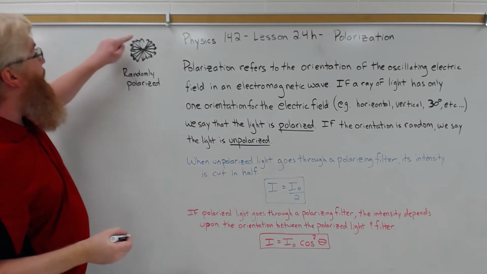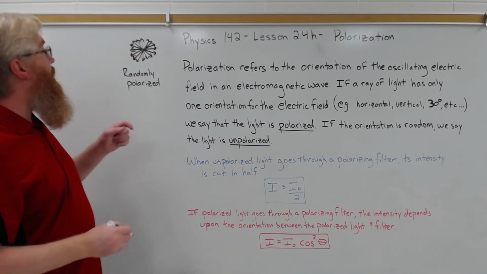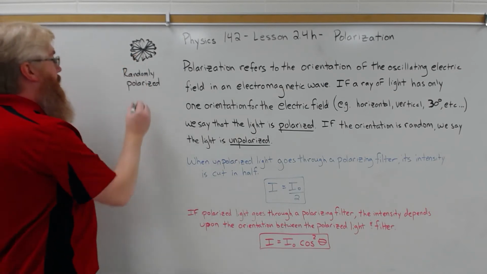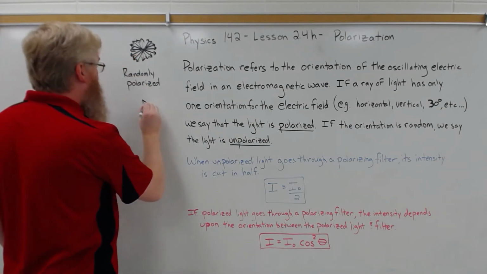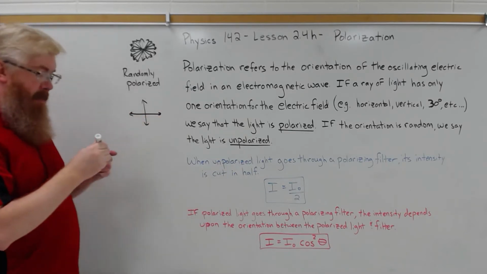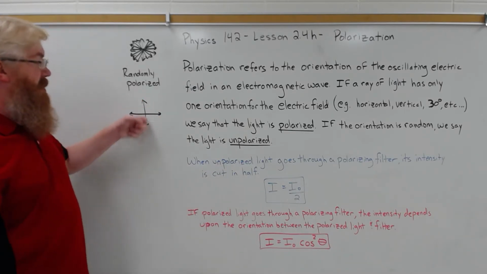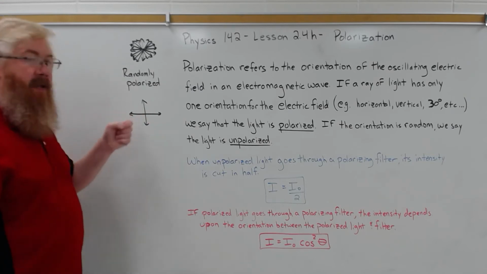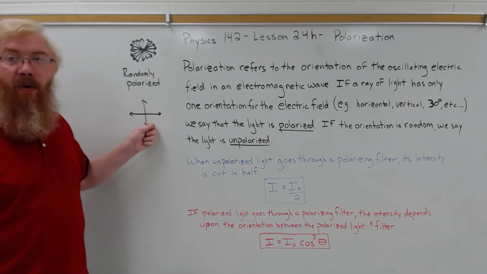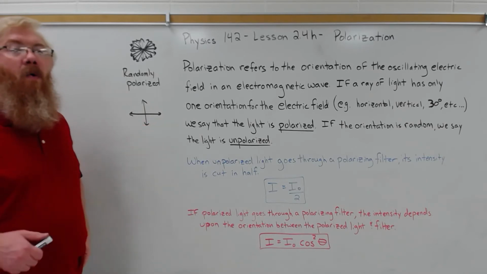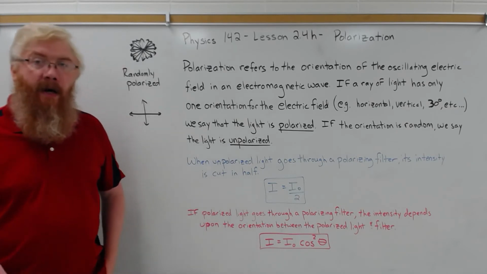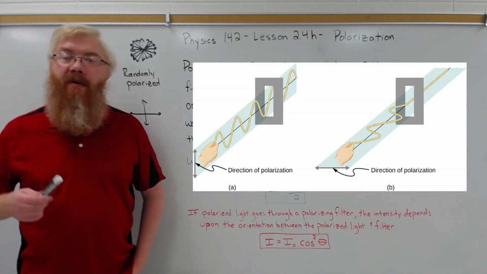Instead of drawing it like this, what's often done is it's given, you can see there are two components. They're breaking it down into an x and y axis. So this is equivalent to drawing it like this. Basically saying that there are components in the vertical direction, there are components in the horizontal direction. This is still unpolarized or randomly polarized light. We can put this light through what's called a polarizing filter. And a little picture will pop up here showing that from your book.